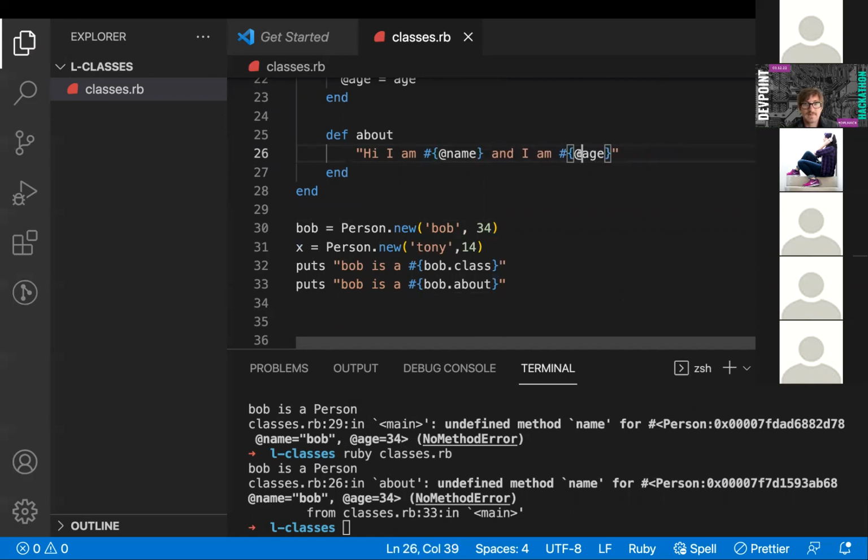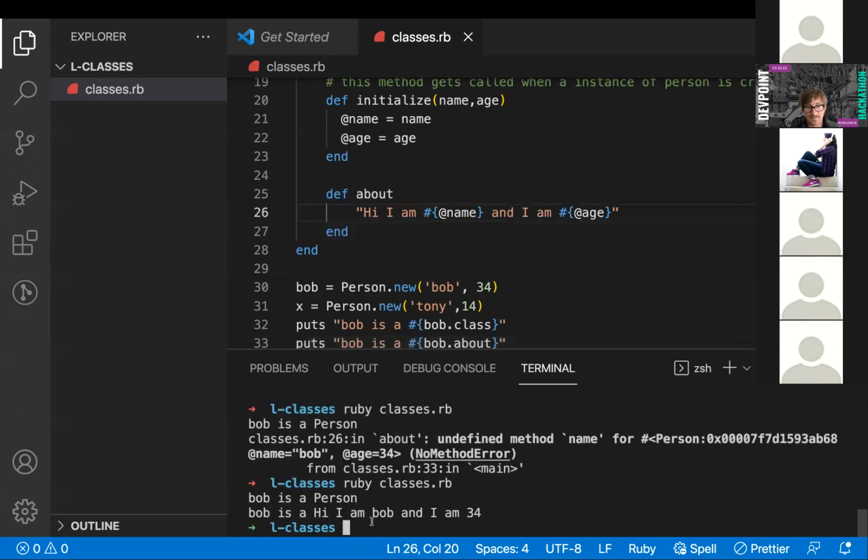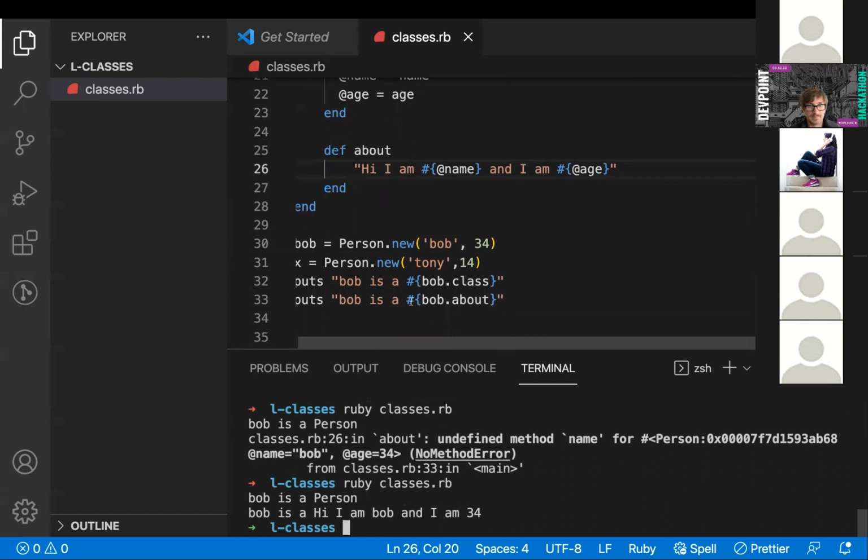Okay, so let's do our instance variable. So I can do this about, and then I can grab this instance variable now. I don't need to say Bob is, I can just do puts Bob about here.